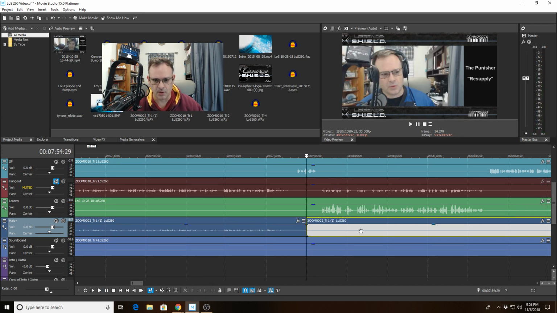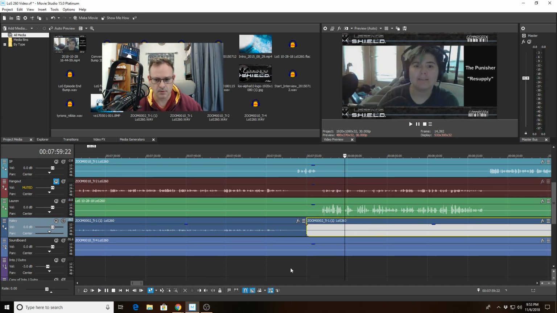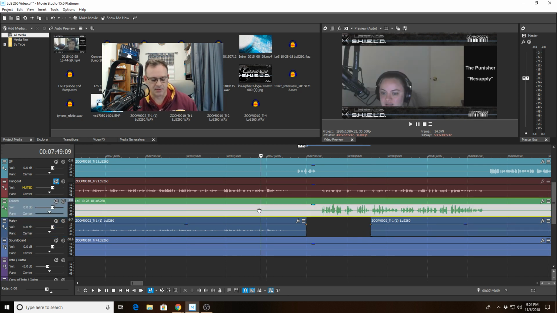Definitely see that output meter moving. And we're just going to delete the part of her track by selecting the track. And then when the cursor is there, do a split. And then I'm going to use this trim start. That just gets rid of her track right there. Everything else stays in place.